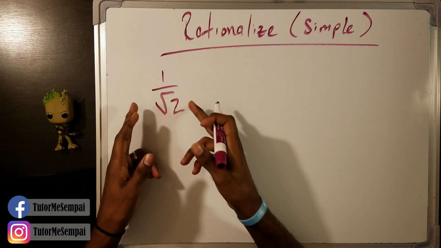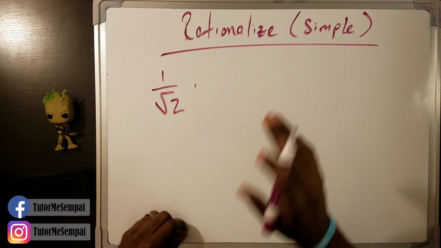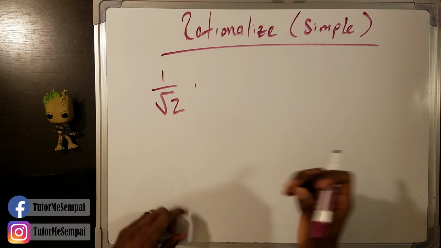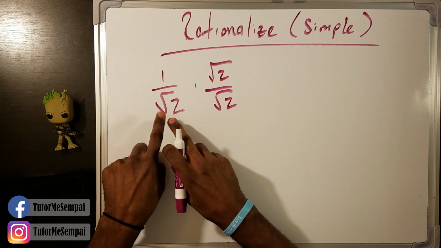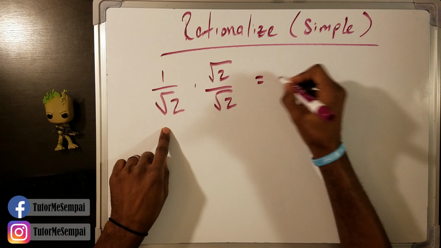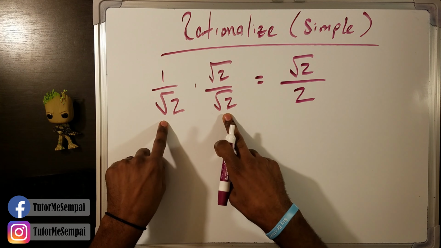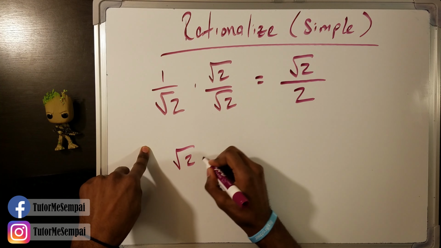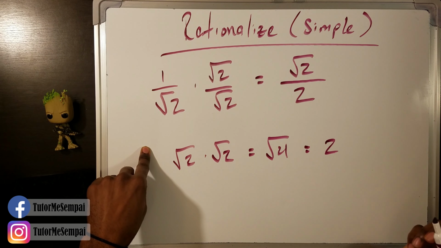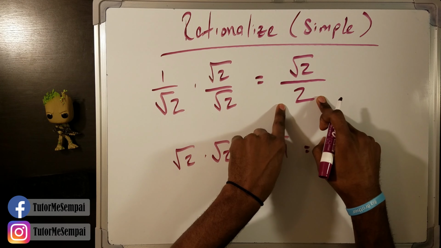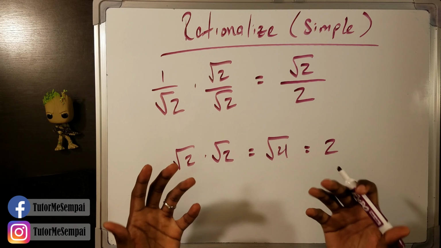So we have this fraction here, 1 over the square root of 2. And we want to rationalize this. Now, this is going to be the simplest one. And I say it's the simplest one because all you have to do, because we have a square root here, is multiply top and bottom by this same square root. By doing that, you're going to get the square root of 2 over 2. And that's because we already know how to multiply radicals, right? When you do the square root of 2 times the square root of 2, you get the square root of 4, and the square root of 4 is just going to be simply 2. Notice that you no longer have a denominator with a radical. That is the whole point of rationalizing your denominator, to remove the radical from the bottom.